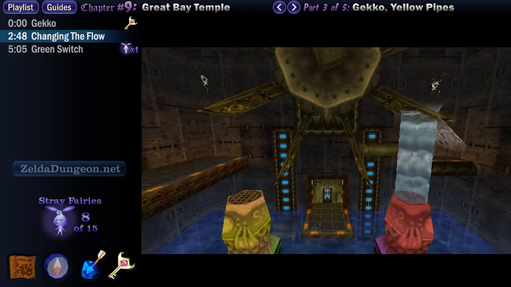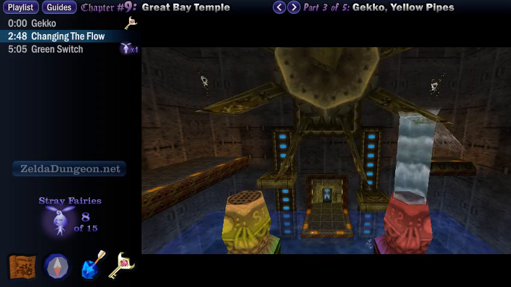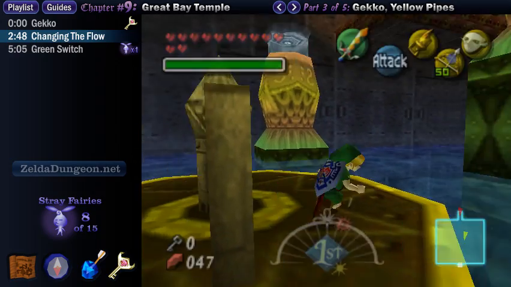opposite way. So what purpose does this serve? Well, you'll see in a moment. That's all we had to do here, folks, so pack up and go back to the central room.